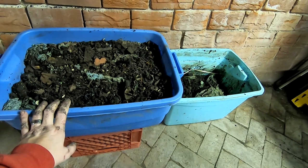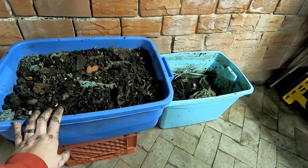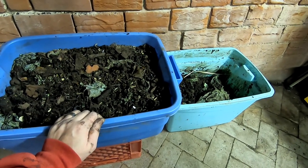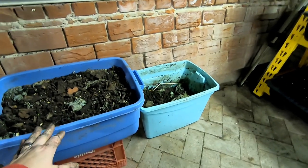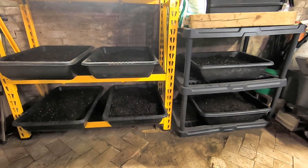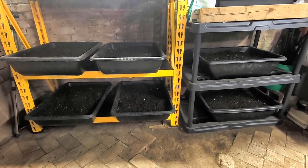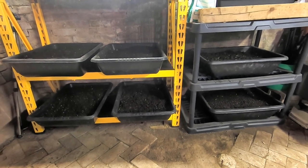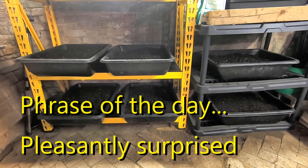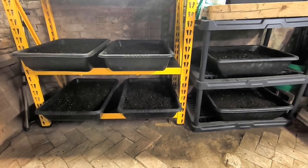What's left is what didn't pass through the half-inch screen, along with any worms that were holding on. There's quite a bit of worms and quite a bit of avocado pits, corn cobs, biodegradable bags, tea bags, cinnamon sticks, and various other things that are just not done yet. I have a bin and a half of that — we'll do a separate video on that. As I was going through sifting, I was pleasantly surprised by the worm population. Although not as much as usual before the rat issue, there's probably a pound or two give or take in each bin. They're very small, so they must have mostly hatched from new cocoons, but I'm very pleased the population is not as decimated as I thought.